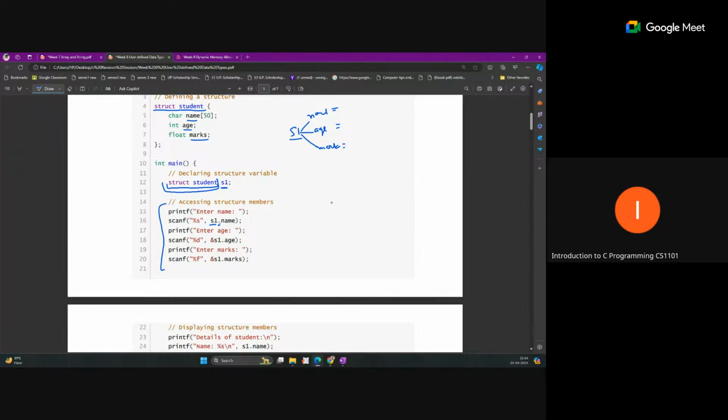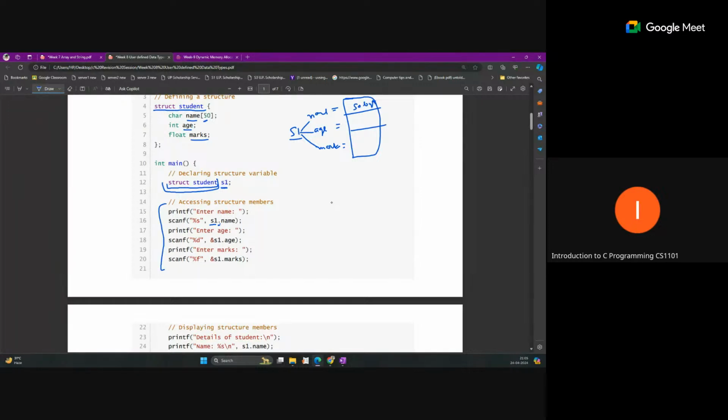What is the field name for this? That means one memory block will be created for this. The size required for name will be allocated for name, another for age, another for marks. Here you can see name is 50 characters, so 50 bytes will be assigned here.